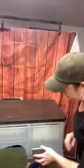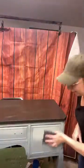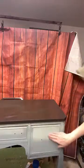The one thing that I didn't show you guys yet, now that this is dry: if you don't lightly sand this down, it will have that chalky feel to it, which you don't want. So as you can see here, you just want to lightly sand it. That's it. And now if you touch it, smooth as butter.